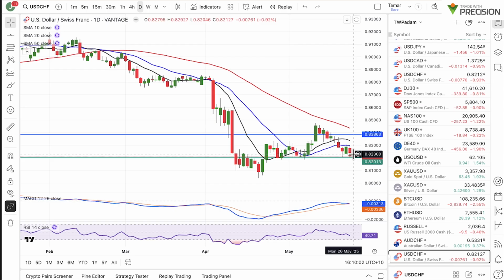So for a potential continuation of the higher time frame move, I'll need to see either consolidation above this level and the momentum indicators going back to converging to the downside. However, if the market breaks through this level and then rejects it swiftly and closes above this 0.83 area, then I'll be looking for a continuation of this pullback toward the 0.85 level.